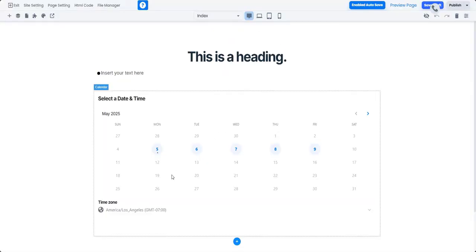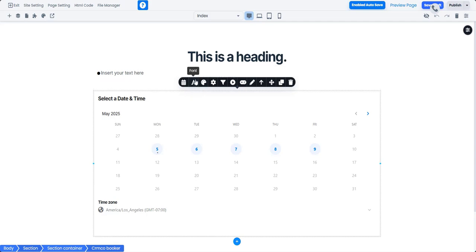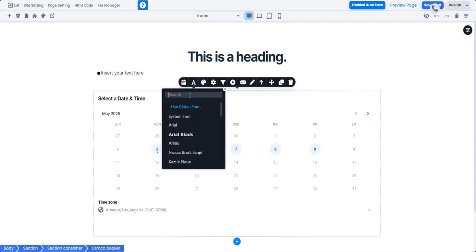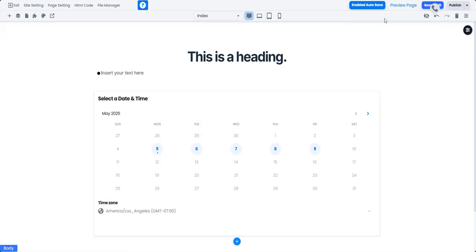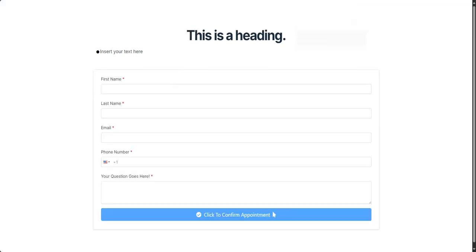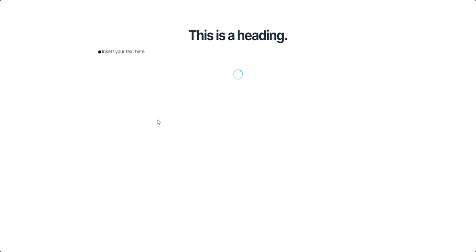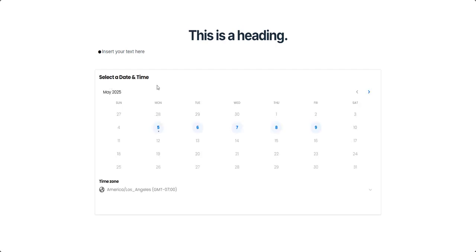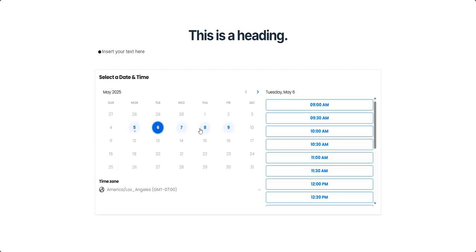Now if I just jump back into the web designer and go to fonts and choose the font that I want to use, Poppins, let's just save that. Refresh this, and looks like Poppins is coming through nicely.